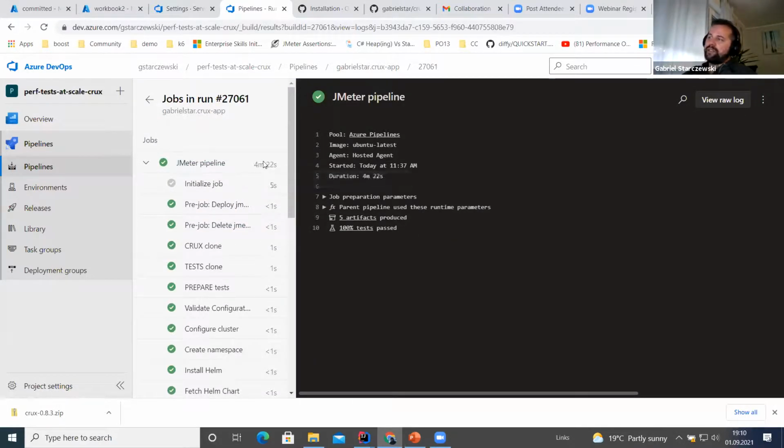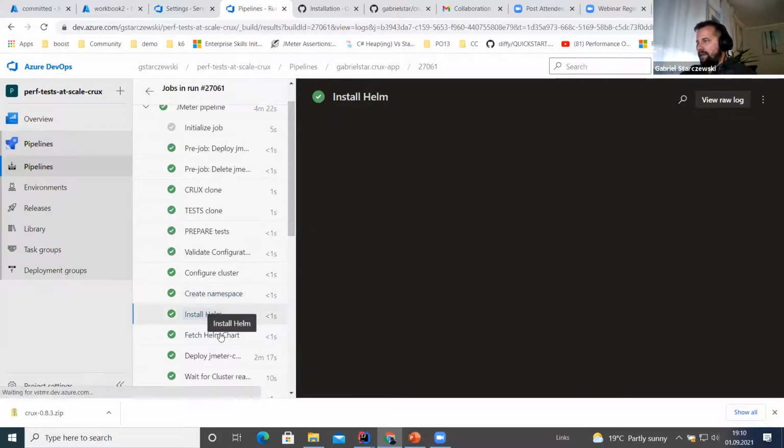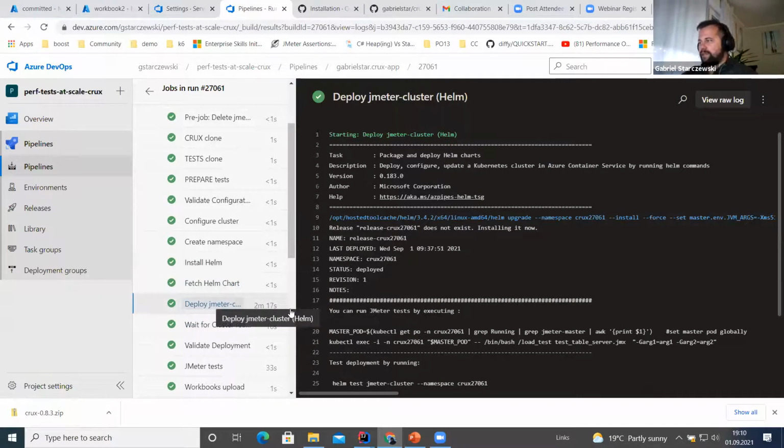It's a little bit longer, and the reason for that is because we don't just download the container and run tests from the container. We actually make a Helm deployment.